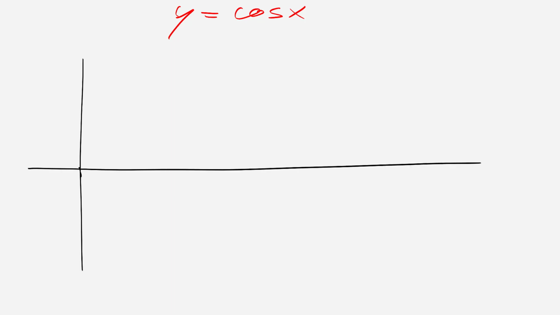What about the cos function? Let's have a look at that as well. Now we're going to look at y equals cos x. Same again, I'll start off the same way with my x's: 0, pi over 2, pi, 3 pi over 2, 2 pi, then on to 3 pi, then 4 pi. This is the cos x function. The cos of 0 is 1, the cos of pi over 2 is 0, the cos of pi is -1, 3 pi over 2 is 0, and the cos of 2 pi is 1.